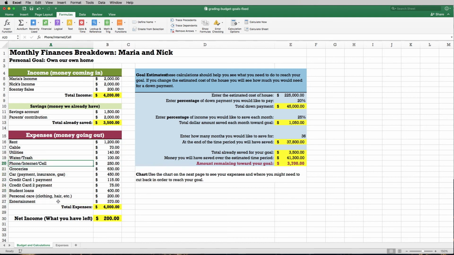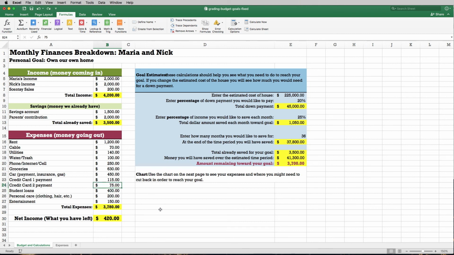So this is when they might come in here and say, we spend $370 on entertainment. That's too much. Let's change this down to $150. Oops. Let's hit escape on there. Click here and change it to $150. That gives us more of a net income. And let's say, what if we get rid of that credit card and just do 0% or zero payment on that? Like, it's gone. We don't have anything. It's just a zero balance.